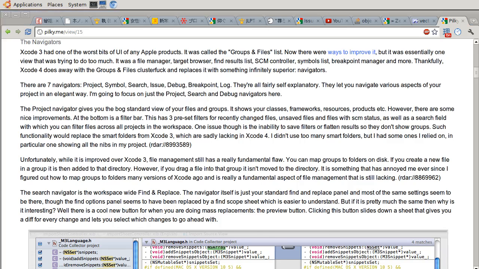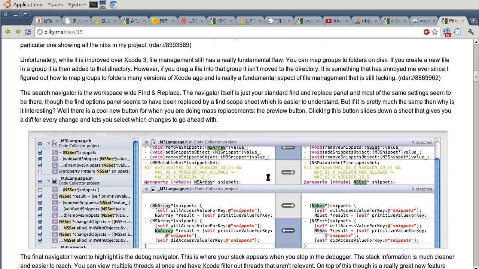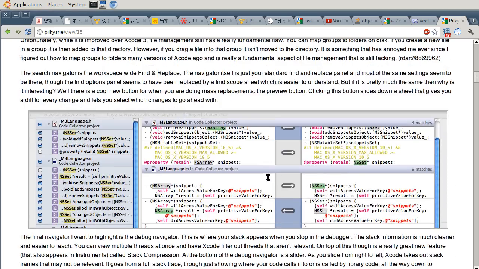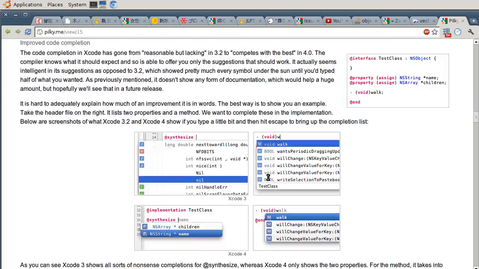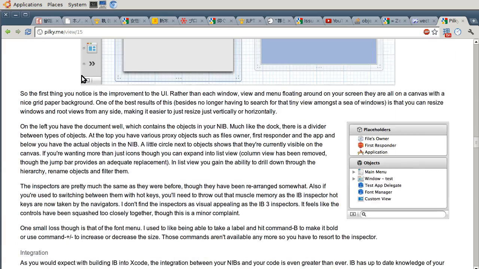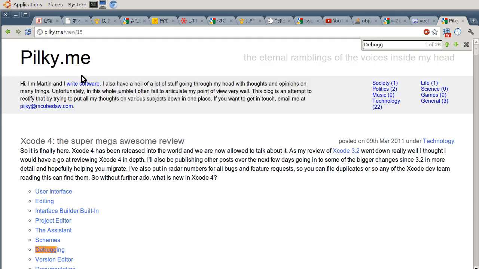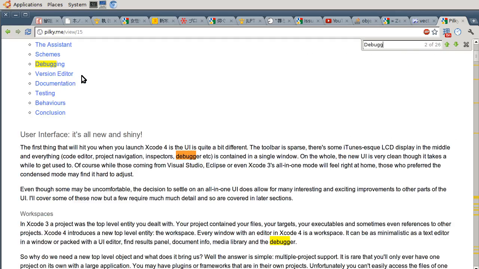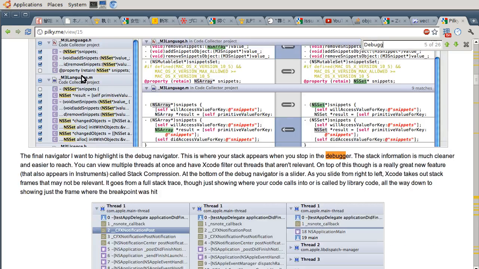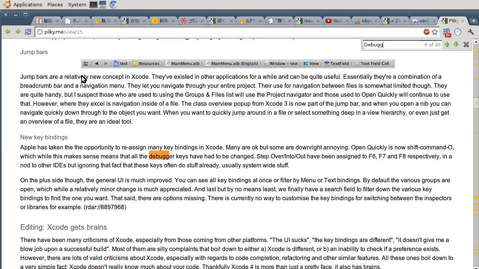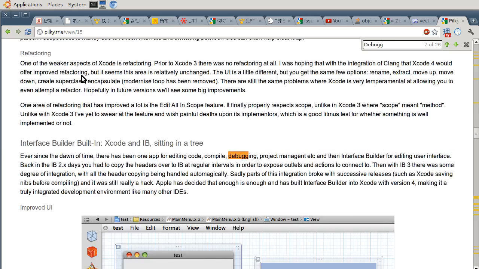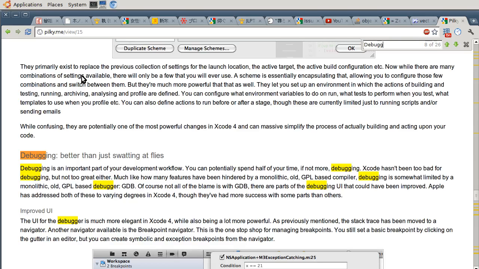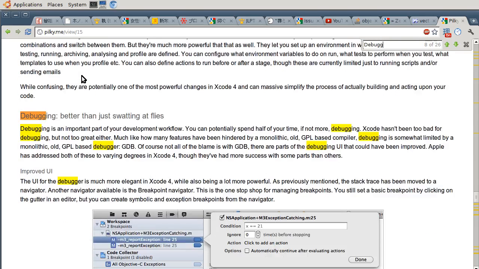Okay, looks like they have some condition thing, which is cool.